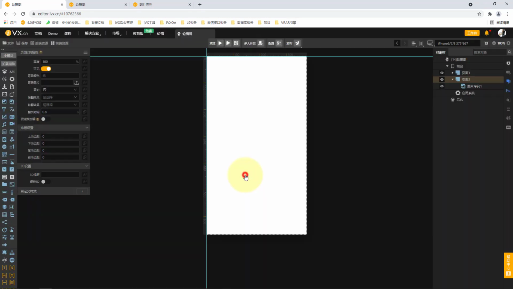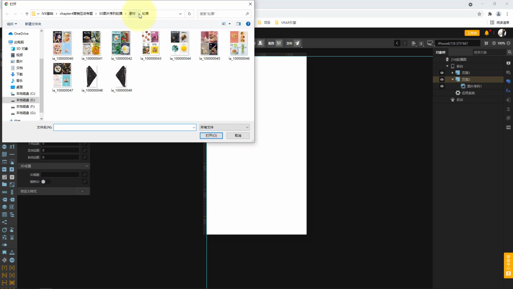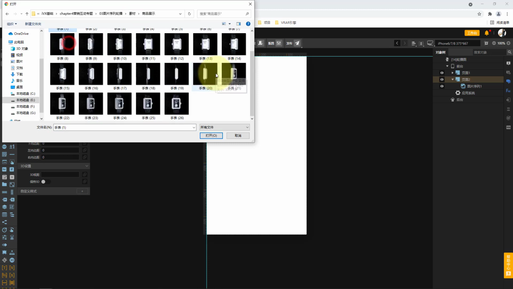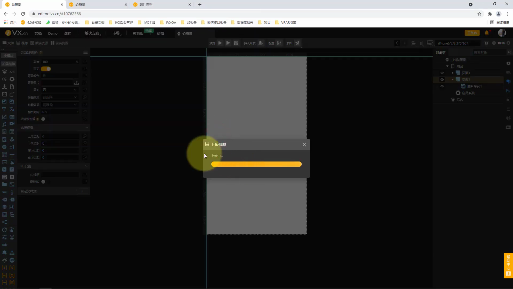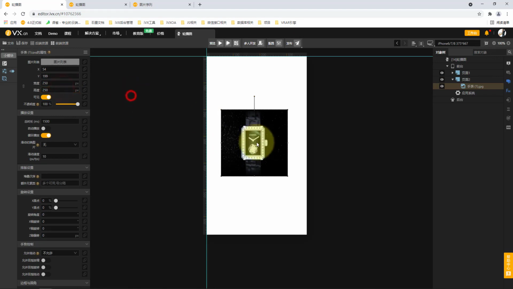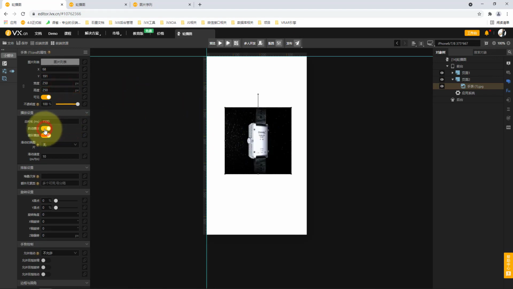Then let's take a look at an effect of our second case. We can see that this is a continuous rotation. This is not a video. This is our GIF diagram, but its frame rate is relatively high, so it looks like a video. Then, the most important thing for us to achieve this effect is that when our fingers press, it will pause the playback, and then when our fingers release again, we can see that it continues to play again, so it is a very cool effect of a constant sequence of commodity display.